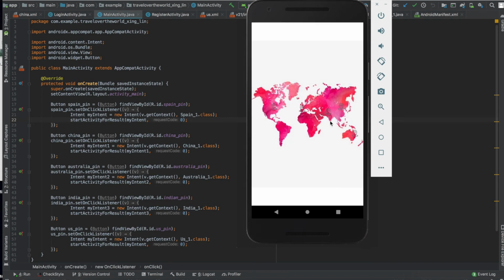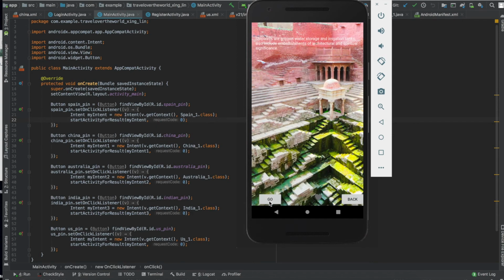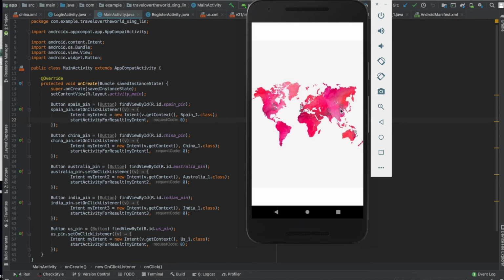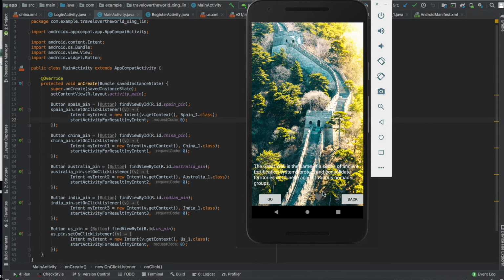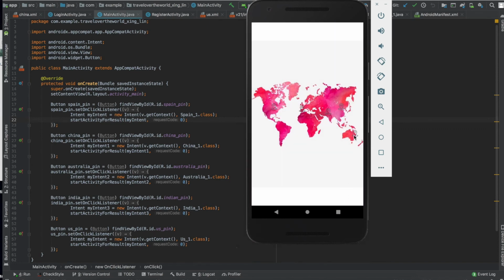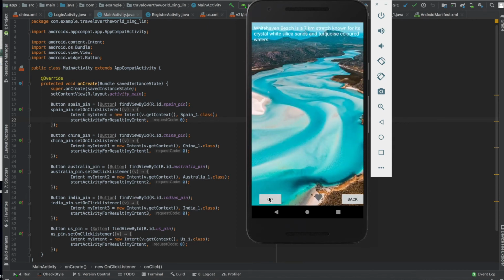We can also go to India. This is the very famous Taj Mahal, and you can go through the step wells. If you have played the game Monument Valley, you are probably familiar with this place. We can also go through here. This is China. This is the Forbidden City, and we can also go through the Great Wall. Let's keep our travel and go to Australia. This is the Sydney Opera House, and this is a very beautiful natural landscape, the White Heron Beach.